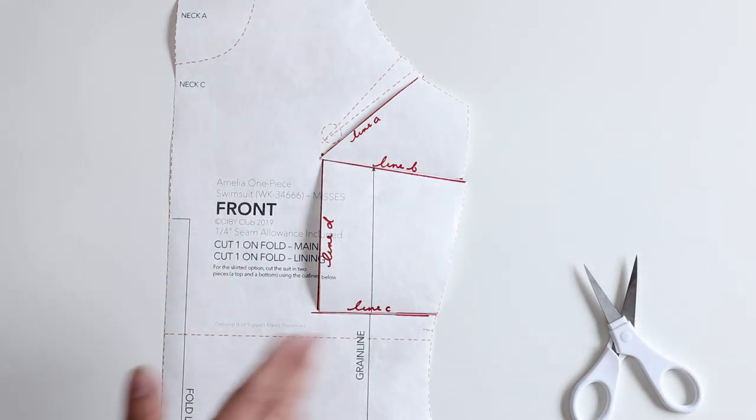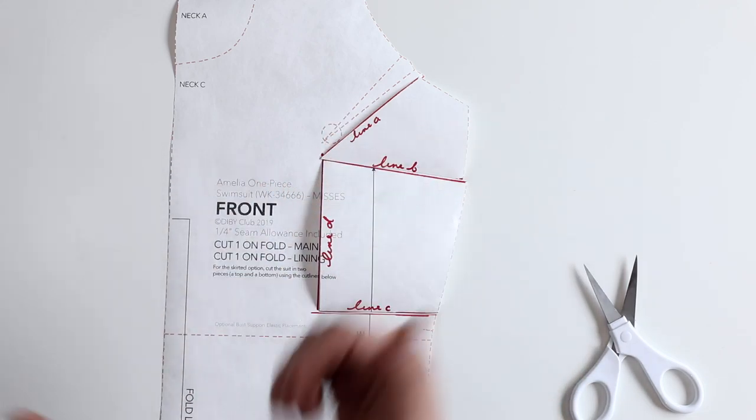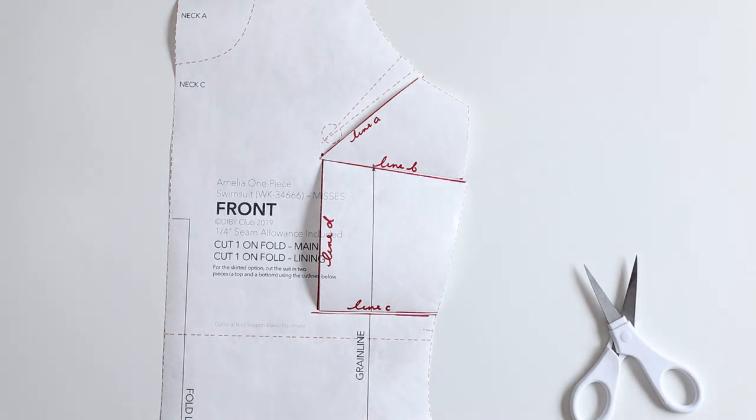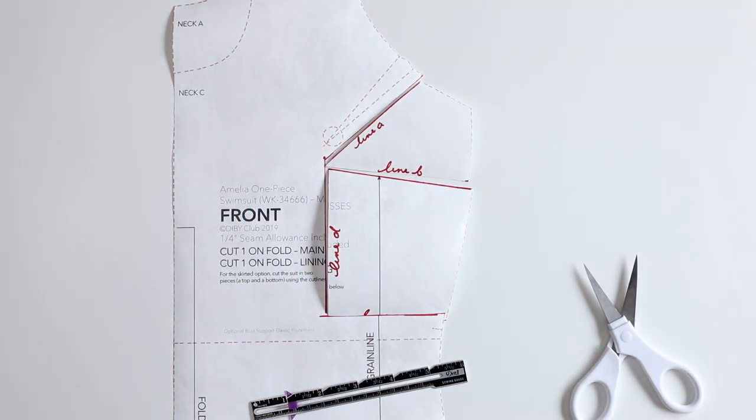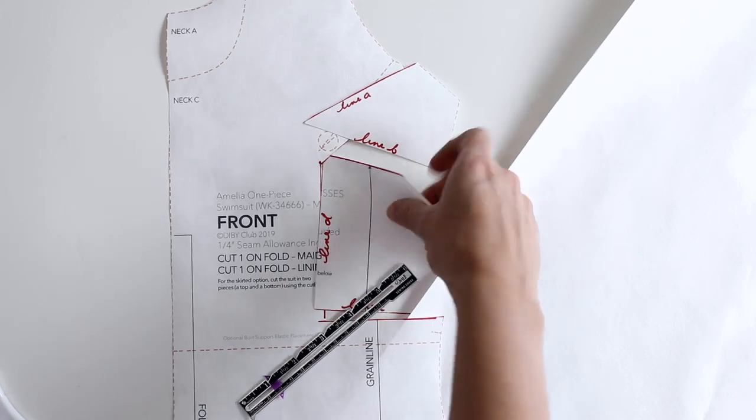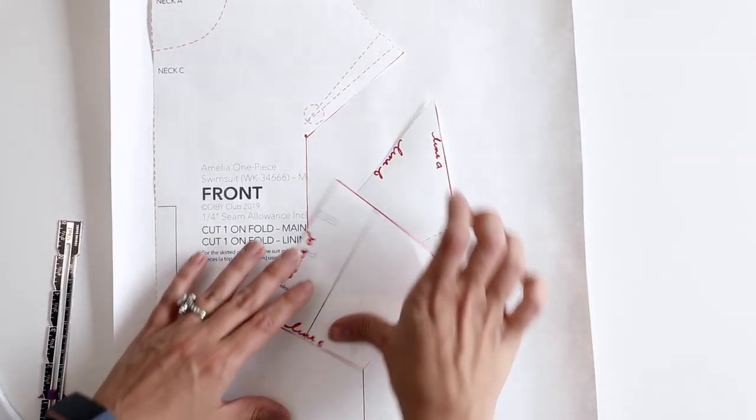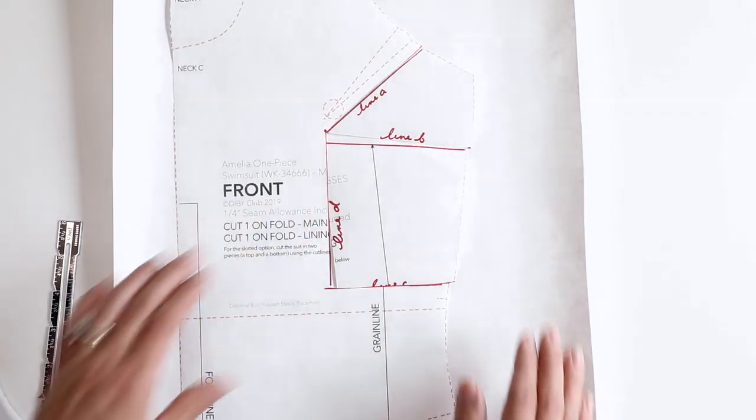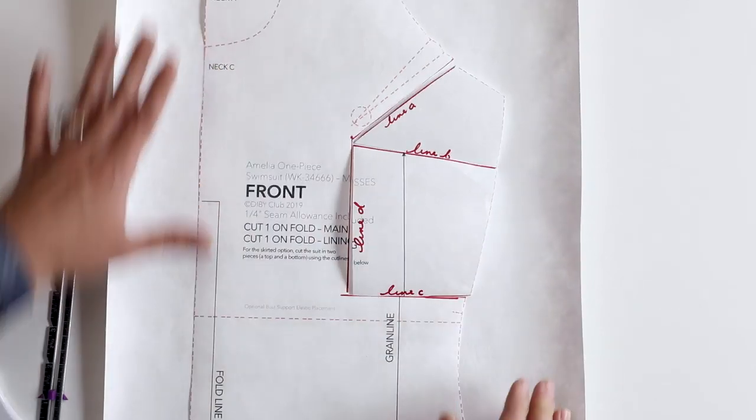So now we are going to go ahead and spread and pivot this for the adjustment. We need to make room side to side for your bust and we need to add some length for it. Because your bust, the fuller it is, the more vertical height you are going to need for that. So let's say that my adjustment amount came out to one inch. So I have my seam gauge right here to help me along. And I am actually going to go ahead and grab some of my scrap paper already and slide this in behind here so that I can kind of tape as I go along. And I will show you where to tape so that you have movement where you need movement. So I have this extra paper back here. And here is my original pattern. So I am just going to go ahead and tape this up top here just to keep it all together.